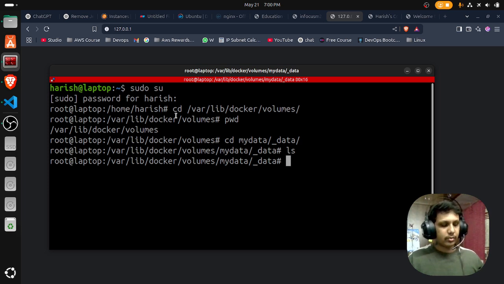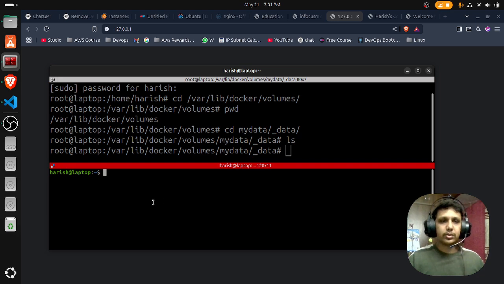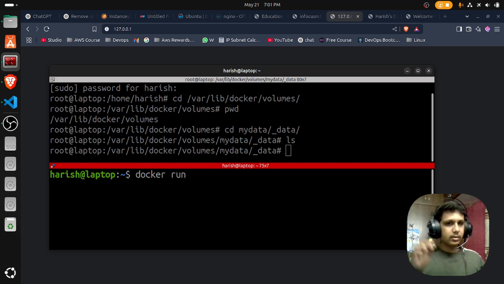Now what I will do is create a container with this docker image.